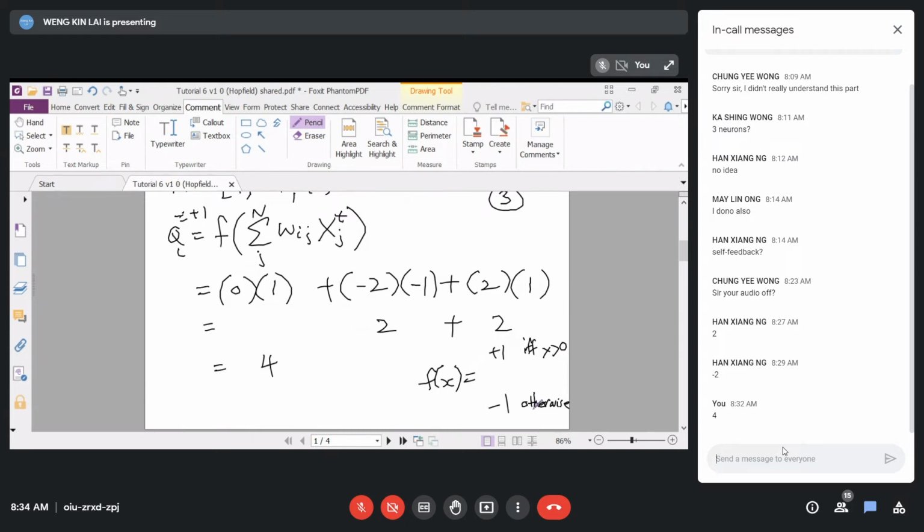What does otherwise mean? It means that if x is less than or equal to 0, be careful with the equals to 0. You can also do this and show it clearly. I can do this, right? X is more than 0, I get a +1. If x equals 0, I get a -1. And if x is less than 0, I get a... maybe if I do it this way, I think maybe it's a better way to show this.